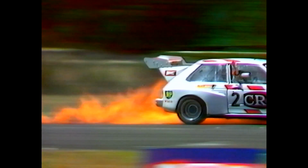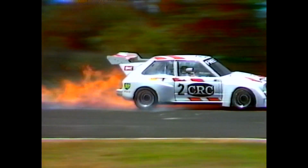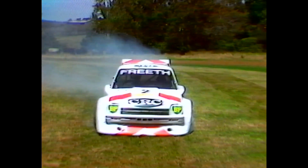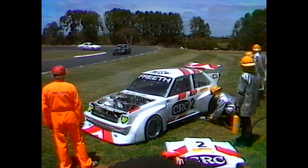It's lit up on the exhaust system, and very late flame there from the oil. Actually, it could be even fuel, Tony. Maybe just the fuel lines come disconnected. But whatever, it's the end of Roger Freeth's race, and let's hope he's able to do something before the next Sports Sedan race. I wonder, in fact, if Roger Freeth knew that that flame was there, because he was a little tardy at getting out of the car, and I guess it had been extinguished reasonably well before he came to a complete halt.